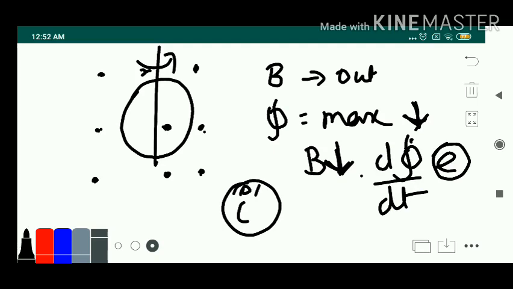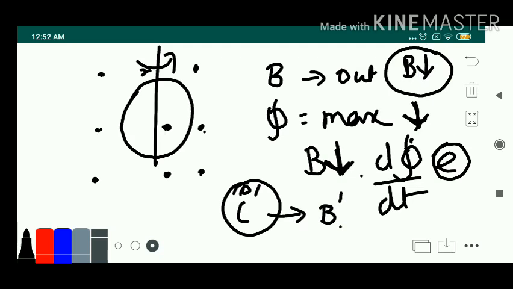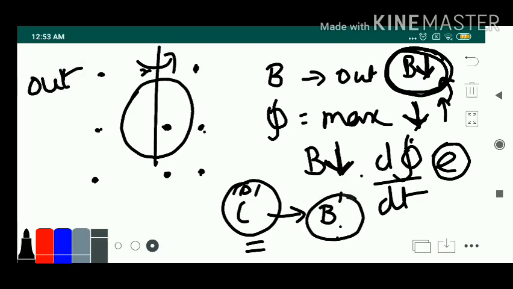What is the cause here? Reduction in magnetic field. So in order to oppose the reduction, the induced current should produce a new magnetic field which causes an increase in the magnetic field. The new magnetic field due to the induced current should stop the decrease. Stop the decrease in the sense that it has to cause the increase. How can it increase? Here the magnetic field is outward, so the new magnetic field also should be outwards, so that out and out add up.